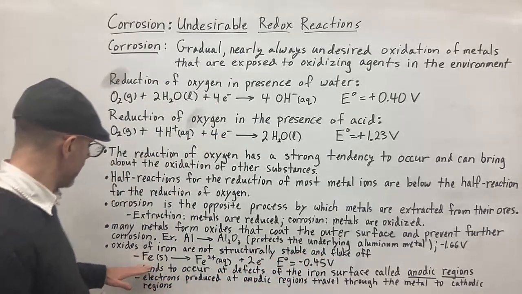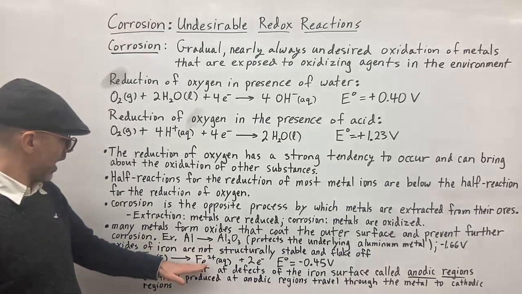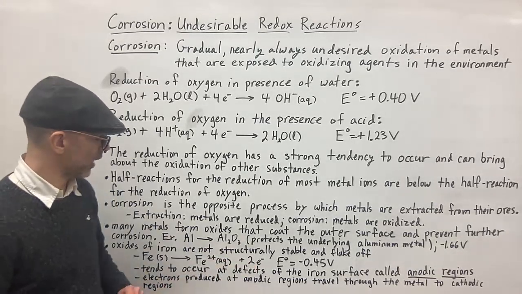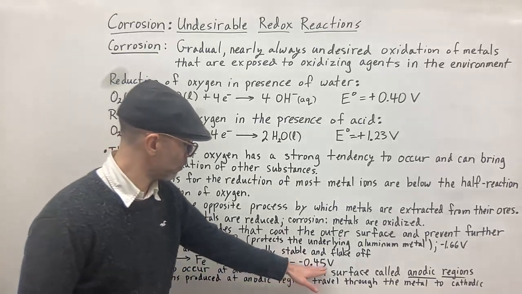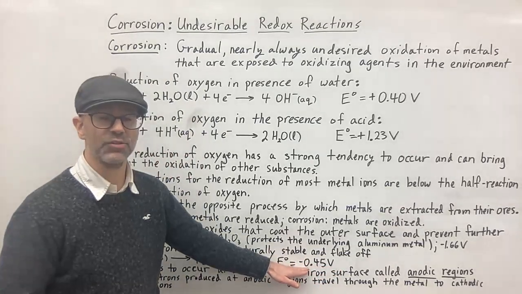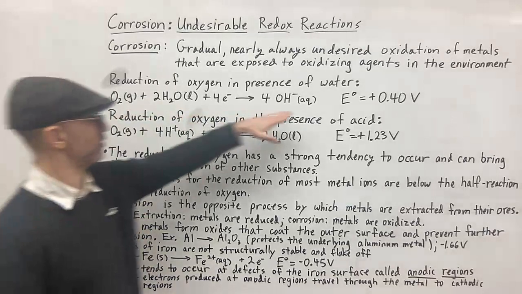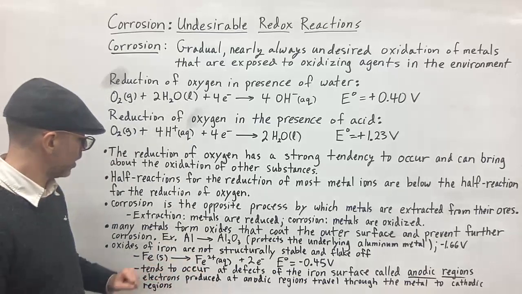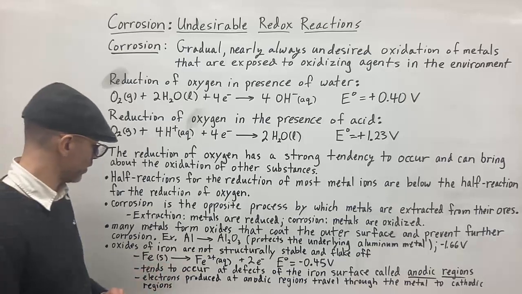So here's the reaction of iron. We have iron solid that is going to undergo an oxidation to create iron 2 ions and then release 2 electrons. And here you can see that the standard electrode potential is negative 0.45 volts. So you can see that that's fairly negative, so it's going to easily undergo oxidation. And if we compare that with oxygen here, this is pretty positive. So oxygen and iron will spontaneously do a redox reaction where the iron will get oxidized.